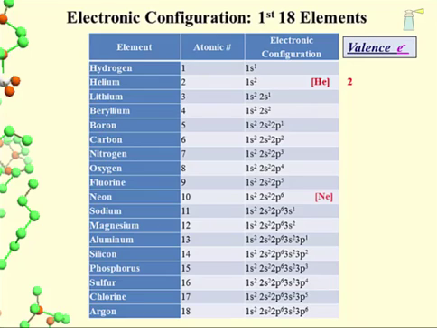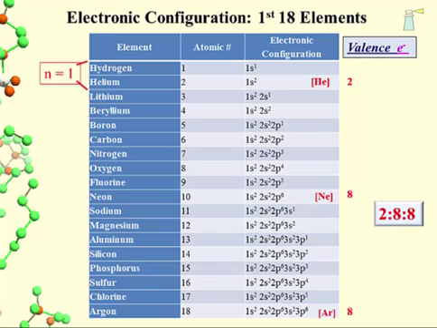Then there is neon. It has a total of 8 2s and 2p electrons, which come after the noble gas configuration of helium. Then finally, there is argon. It has a total of 8 3s and 3p electrons, which come after the noble gas configuration of neon. The pattern 2, 8, 8 is an important arrangement for these first 18 elements.